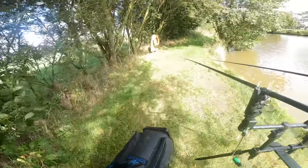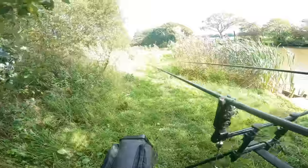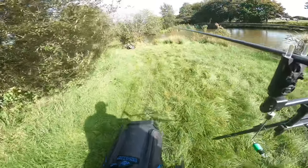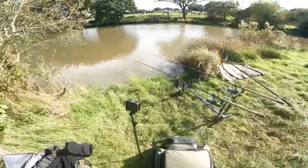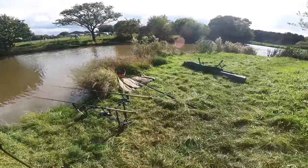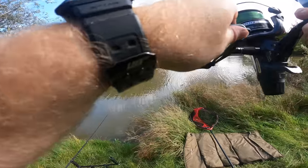Me and my dad have decided to have the last hour or two back down in the bay — it's gone really quiet up this side, and there's nobody else here today apart from the cows up there. With the wind blowing down this side all day we might just pick up an extra couple of fish. Rigs are back out — one to the far bank and one under this tree. Most of my stuff is packed up. Dad's caught one on the method feeder on his last cast — a Preston's one.